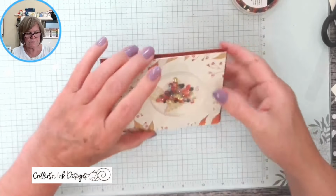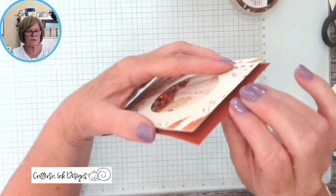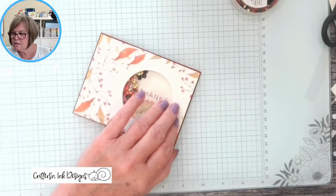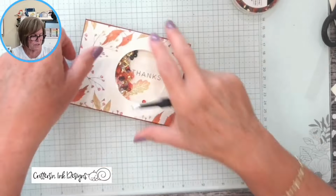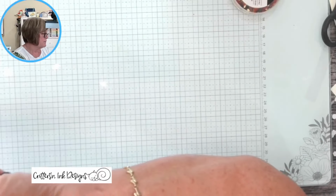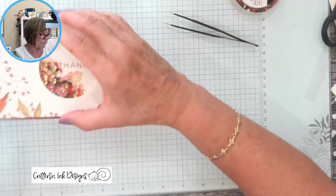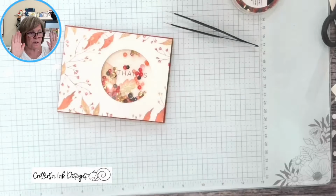There. Ta-da! I did it. So now I can go in with tweezers and pull off my backing of the other strips. And you know what we forgot to do? What? Ribbon. We don't peel it yet. We can put it under. We can still do it. Yeah, I know. That's why I just thought about that.